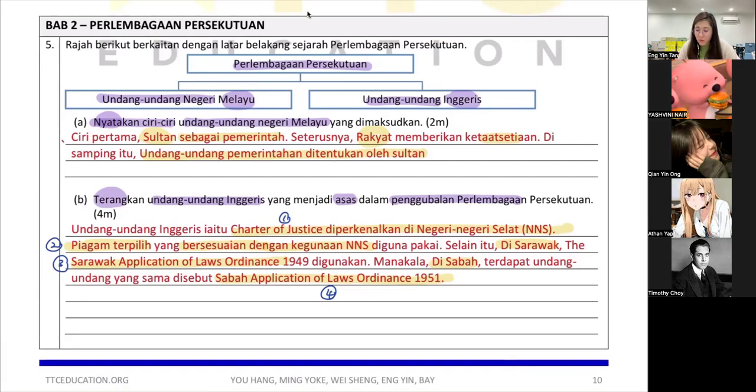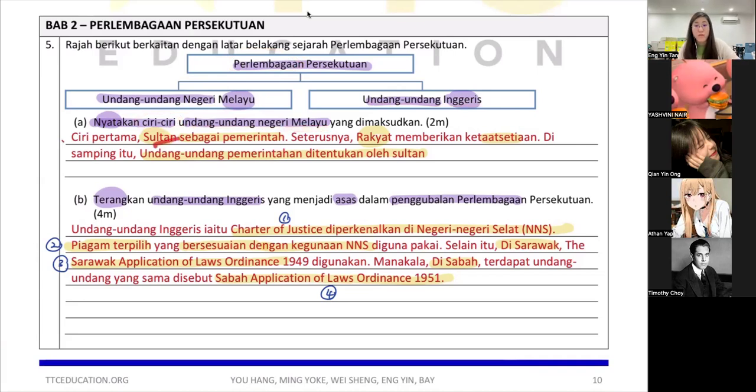But of course, your school teacher wants you to put it in a sentence. So question number 5 over here is talking about the law, and the law mentioned that what? Perlembagaan lah, undang-undang tertinggi. So they're telling you based on our sejarah, latar belakang, we realize that our law, undang-undang perlembagaan, is based on undang-undang negeri Melayu and undang-undang English, and they form the perlembagaan. So when we talk about undang-undang negeri Melayu, what is the ciri-ciri that explains the undang-undang Melayu?